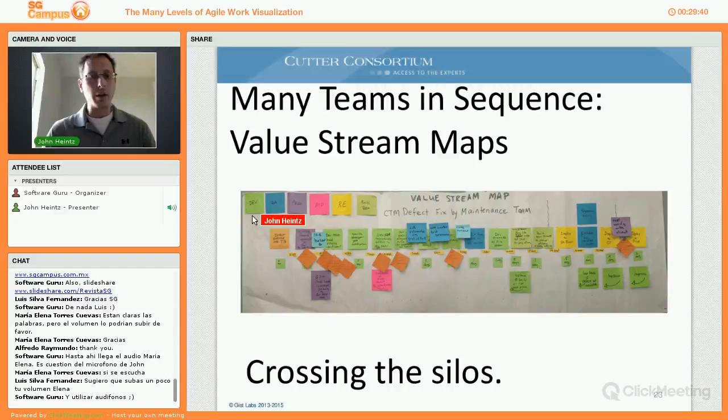We can see here in the top, let me make sure I've got a pointer. Right there, we see that green represents the development function, the role of developing code. We can see that blue is the QA function, and the other aspects of this organization. What these are representing is the different functions, the different silos within the organization. A value stream, in particular, cuts across those silos.